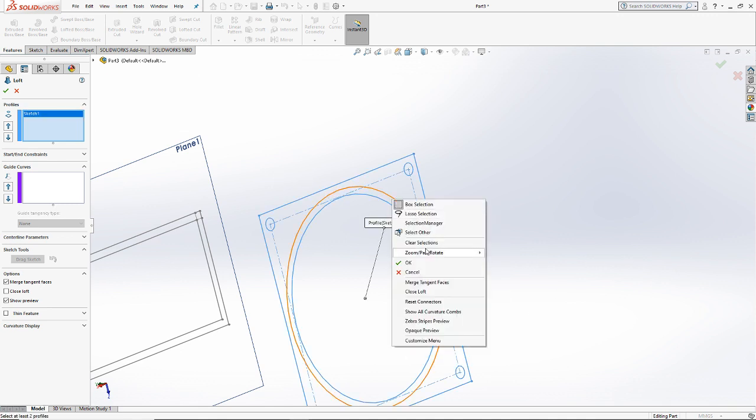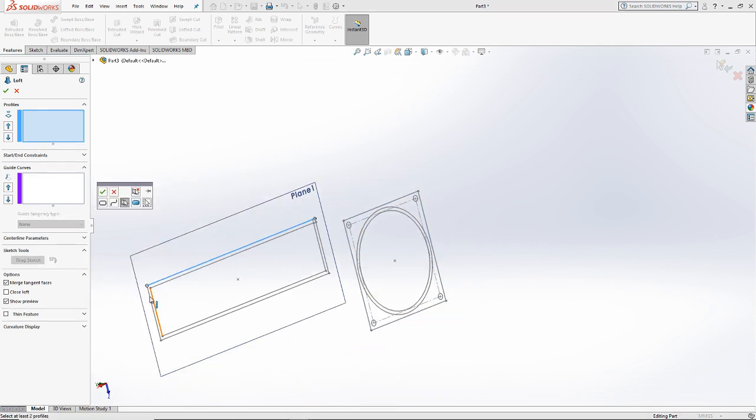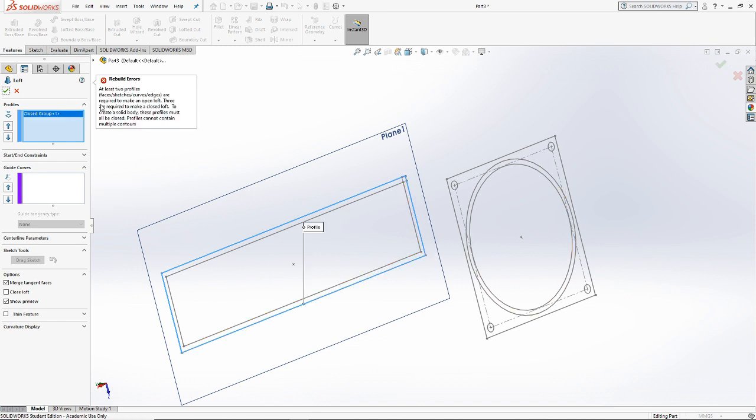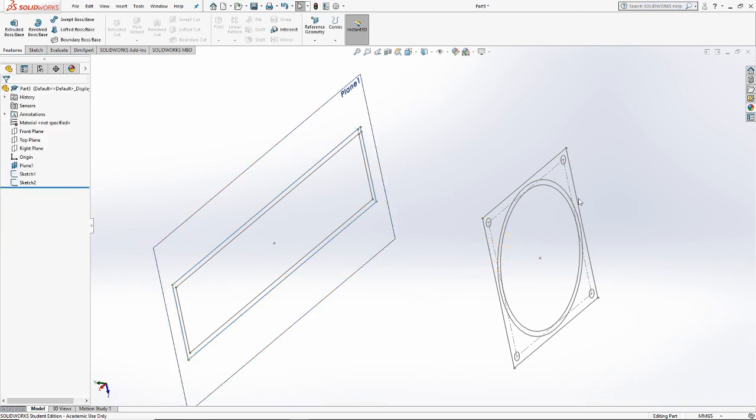I usually give up and just do that. Okay, let's define the other contour. Wait a second, I think there's this thing in Sketch that you can do. Like you click on the outside circle, it's physical.